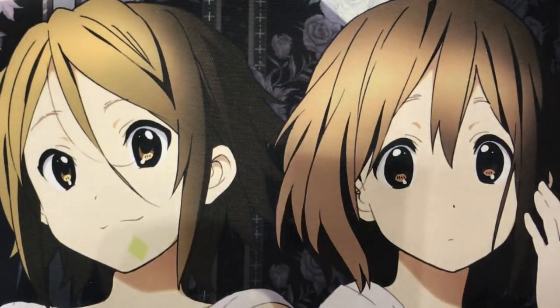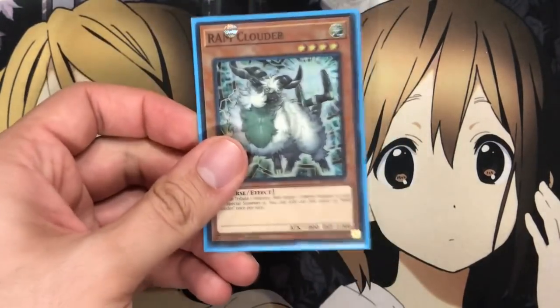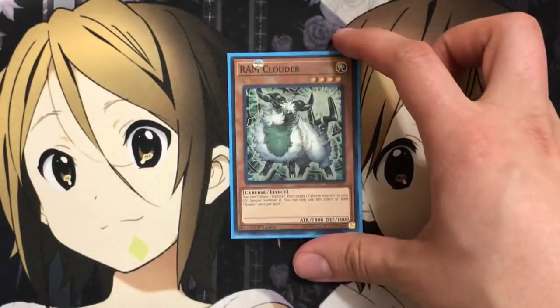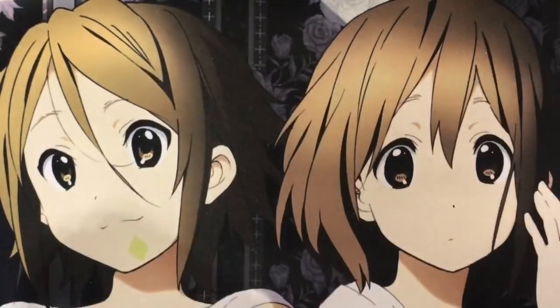And for the one-ofs, I run 1 Ram Clouder. With this, you can tribute 1 monster, then target 1 Cyberse monster in your graveyard, special summon it. You can only use this effect of Ram Clouder once per turn. Just the one-of. He's very, very good, but only when your graveyard's really set up for him. And you can search him out and use him when you want to. So that's why I only run the 1 of him.